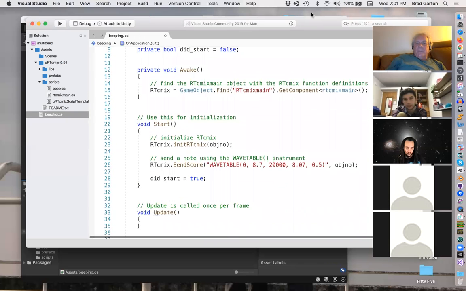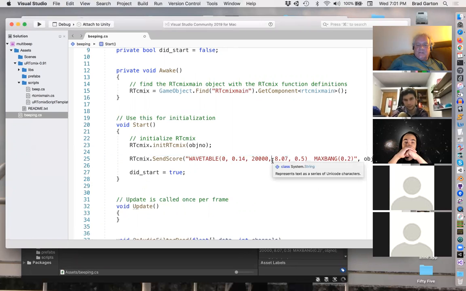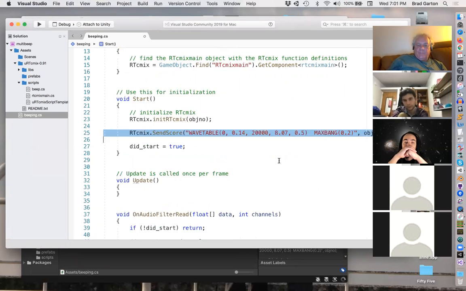And now, instead of a single beep here, let's make this a beep that's 0.14 seconds long. And let's have it beep. Now we're going to add one more thing. We're going to add a max bang of 0.2. Okay? And now let's copy this all out.